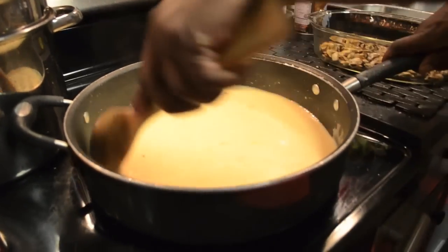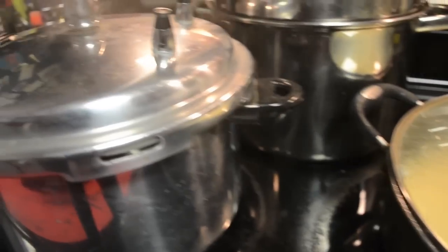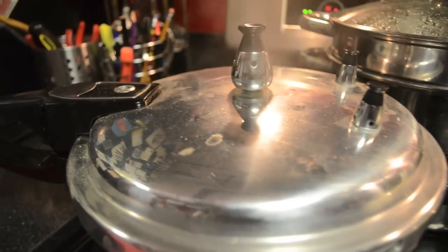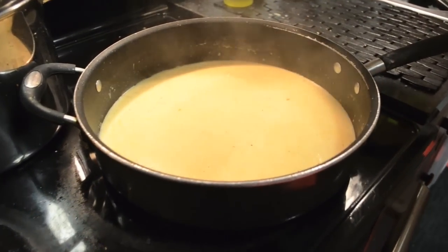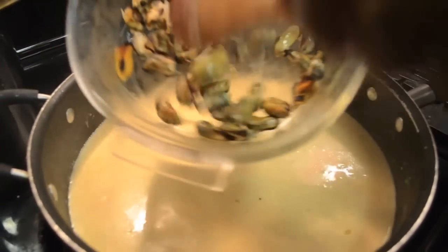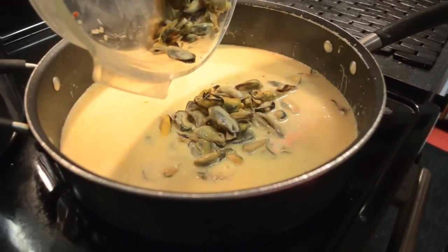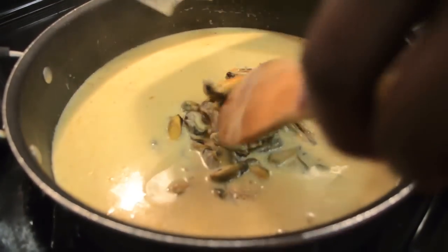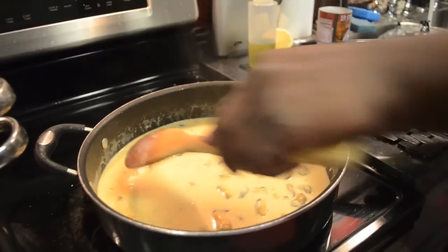It almost is orange, the black pasta, who knew? Cream sauce is thickened up nicely. I'm gonna add these mussels right back into it. Cut the heat off. Now how's that for a delicious pasta sauce? Mussel cream sauce.